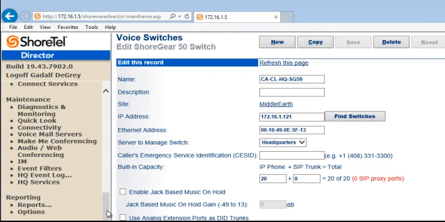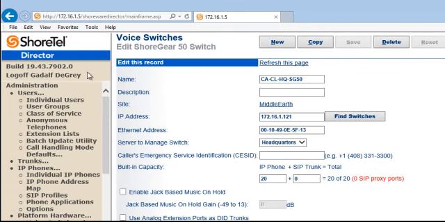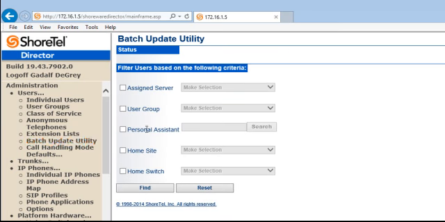And by the way, you're not going to do this each user at a time. If you go in here, you can make use of the batch update utility. Go select all of the users and assign them. You don't have to do it a step at a time.